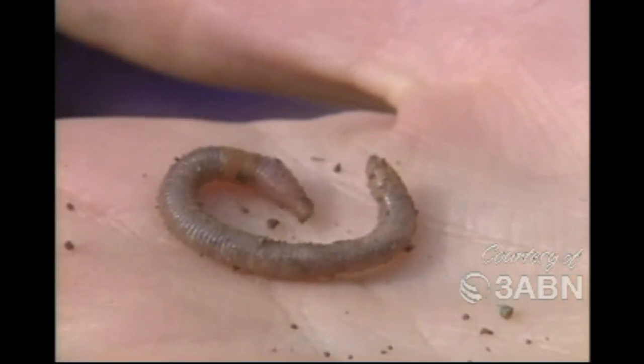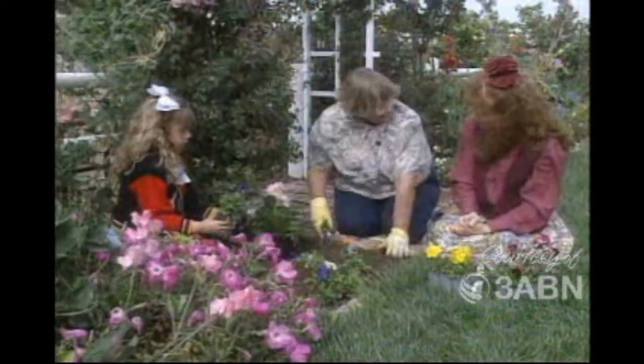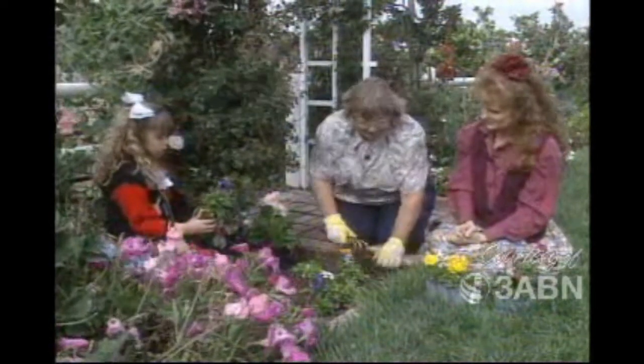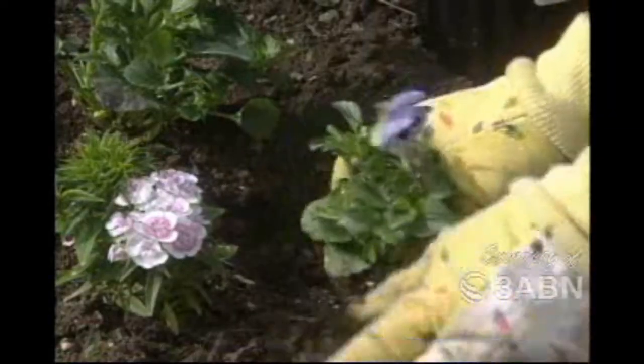And that helps the rain and the water that we give the plants to go down to the roots. And the nutrients probably in the water too. Right, and plus we add fertilizer. So that helps too. So God has his own little ways to make his plants and flowers grow. Yes, he does. Isn't that wonderful?